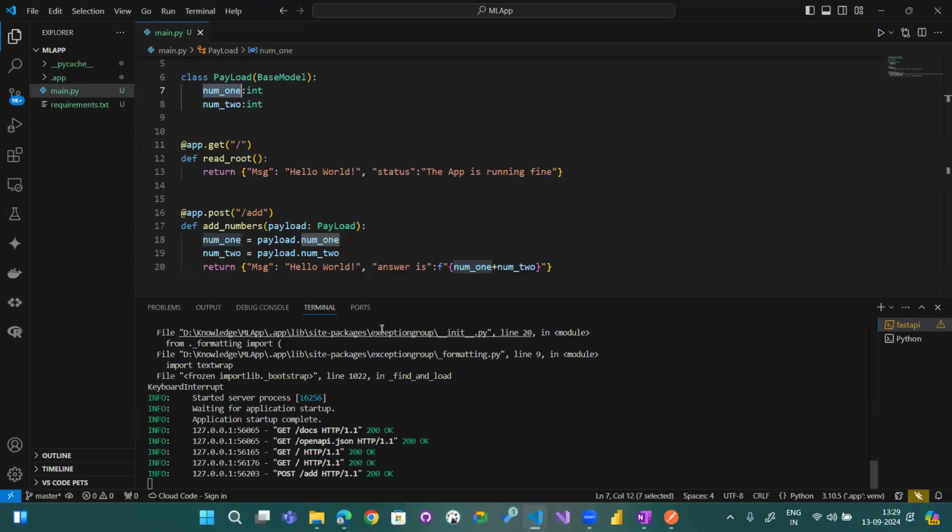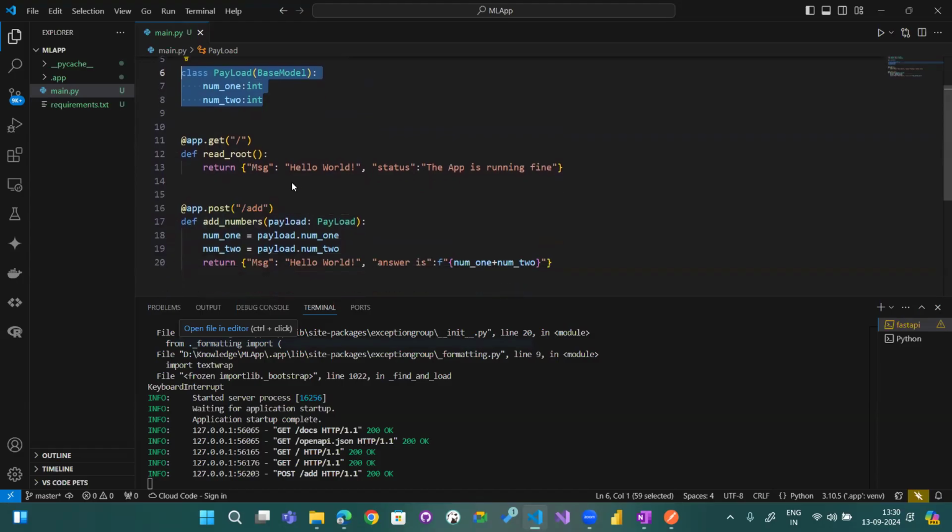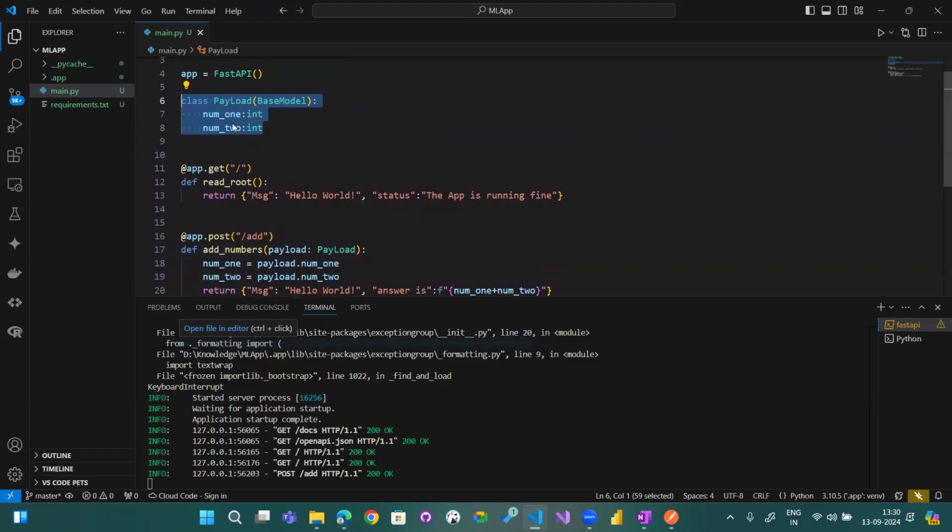But wait, now we are not here to do the simple task. I don't want you people to make a model like this. It has to be more generic. Okay, so when you start writing APIs, make sure that you follow some folder structure. Now for instance, I use this base model. Okay, sorry, I use something called payload, which is going to be used for my add numbers. But imagine if you have like hundreds of APIs, you cannot keep all of them here, right? It'll only confuse, and your code will look not clear.